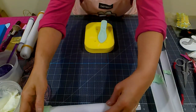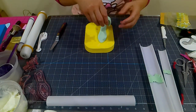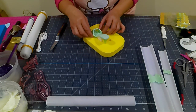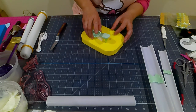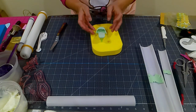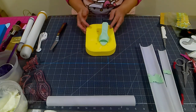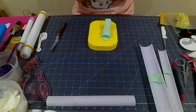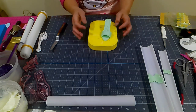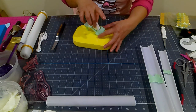Now, from here, it's a little bit soft, but that's fine. Then we're going to put that over here. Make sure you don't want it really dry because you have to follow the curve of the sole of your shoes. So that's going to look like this. Now you can also use the sole of the shoe if you want to, but I don't want to remove it because I'll still let it dry. But you can remove it just in case if you want to, but it's already dry. Sometimes I use this to hold it.